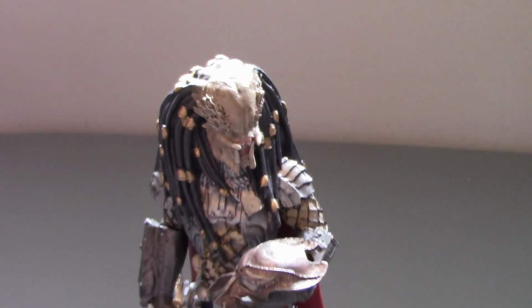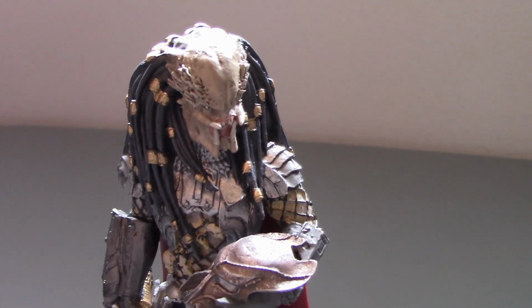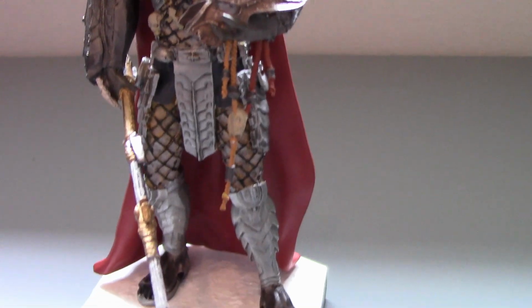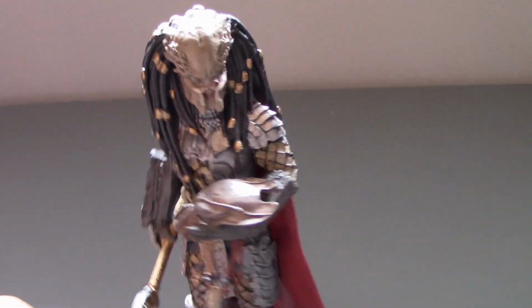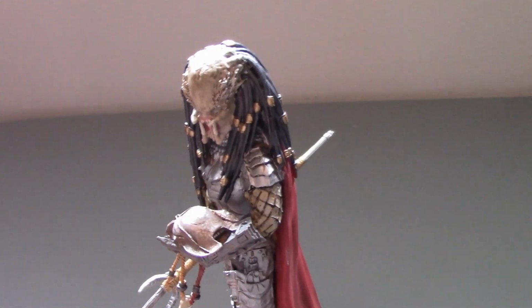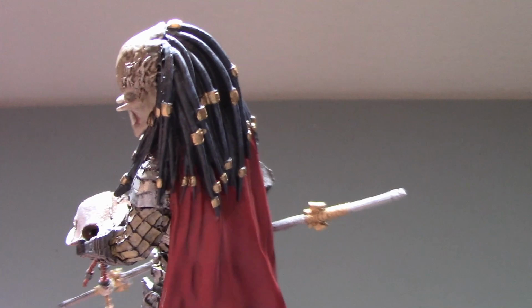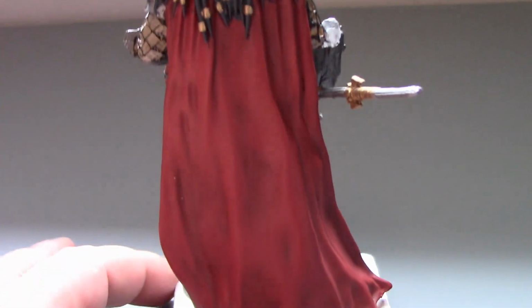All right, let's take a look. All right, so here he is, standing in all his majestic elderly glory, or elder glory. I guess he's not elderly necessarily, but the detail is actually really well done. I'm very pleased with this.